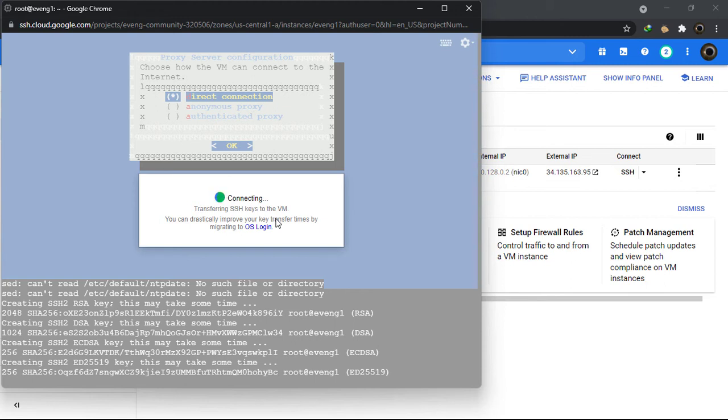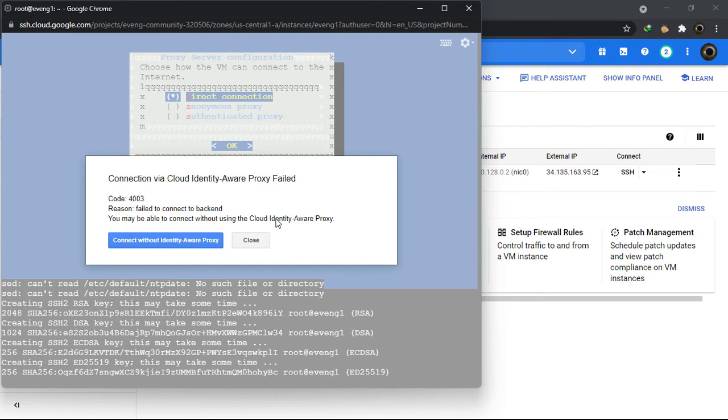Now this will reboot again and connect again, and we will have our command line console again. It means the upgrade and update is done, and we will have to access our labs.